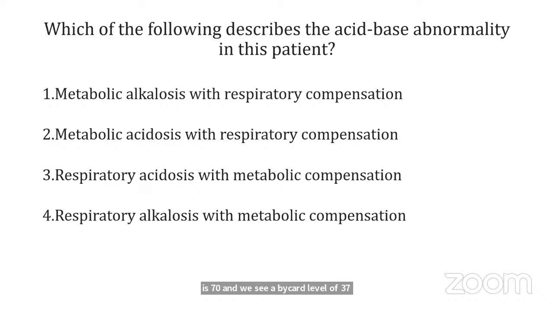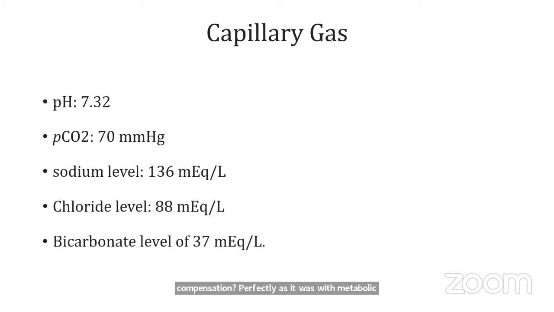Now, what do you think is the abnormality in this patient? Is this metabolic alkalosis with respiratory compensation? Is this a metabolic acidosis with respiratory compensation? Is this a respiratory acidosis with metabolic compensation? Or is this a respiratory alkalosis with metabolic compensation? I will quickly show you the gas once more. I'll pause for a few seconds and give you some time. You can quickly reply to me on the chat box. What do you think is the abnormality?